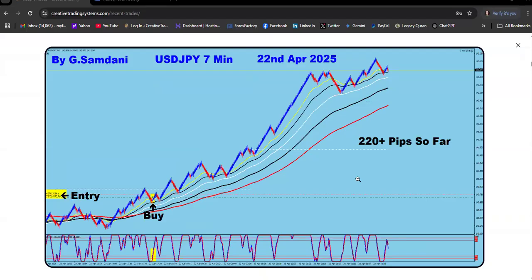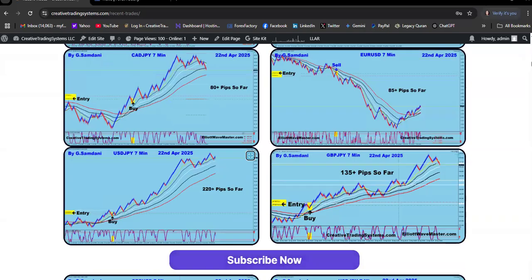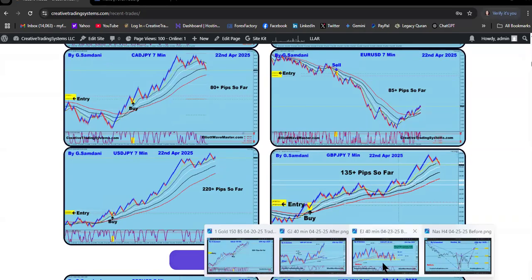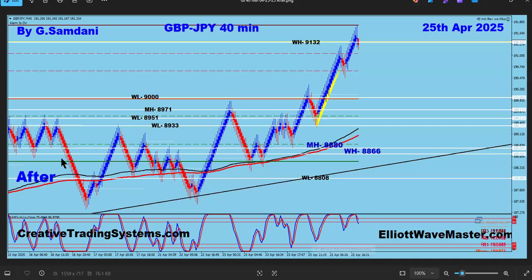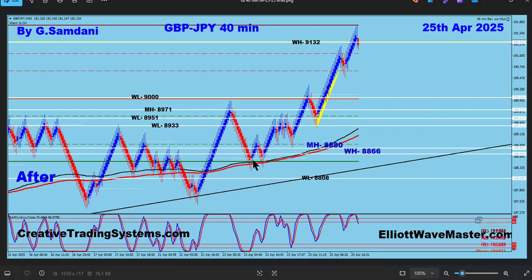So all of these trades are taken by that robot, the expert advisor. All I have to do is my analysis. For example, this one, I made the chart on the 23rd, Tuesday, Wednesday, for pound yen, that this is going to go up from here. Look exactly what happened. Exactly from there, it started to go up. Then I made another chart, and it kept going to the upside all the way there.